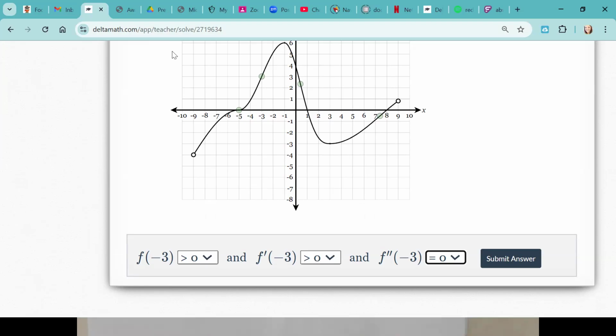So if it's an f original graph, it has a y value. f prime is the slope, f double prime is the concavity. Now, when you go to an f prime graph, remember that everything would change. You have to think about what f prime and f double prime are, because you're not looking at the original equation, you're looking at the base equation. So if you're looking at an f prime graph, then f prime will be above or below, and f double prime will be below. Okay, so try some questions, you can do it.